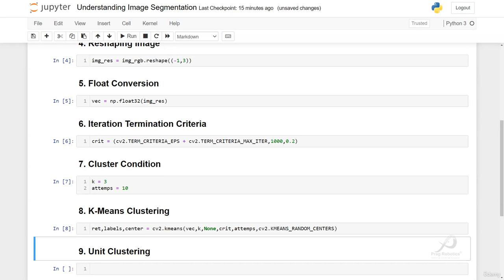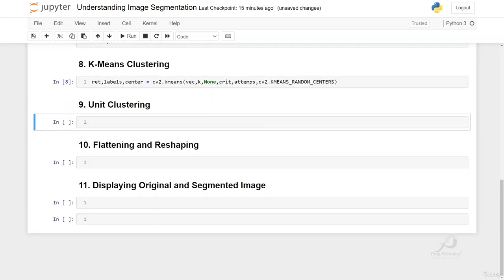Now that we have finished the k-means clustering, we have to carry out unit clustering. This is nothing but converting the array of cluster centers into 8-bit. So let's create a variable called center and assign np.uint8, and the argument is going to be center.